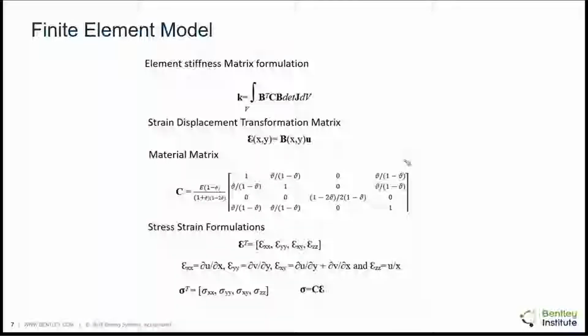In this formulation for the axisymmetric element, you will get 4 stress tensors, which are sigma xx or the radial stress, sigma yy or the longitudinal, sigma xy the shear, and sigma zz, which is the hoop stress. This hoop stress is what gives this axisymmetric element the power to calculate, because it is the only stress component you get over and above the regular 2D element.